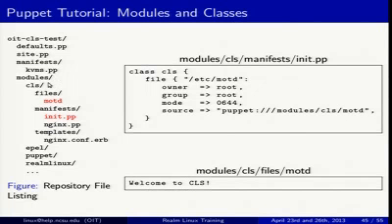So here's your modules. There's a CLS directory. And in the files directory is the motd file that we're looking for. So the path provided follows a format that doesn't exactly follow the directory structure. You'll always use modules, the name of the module, and then the name of the file from the files directory.